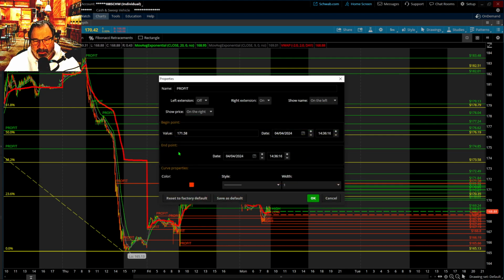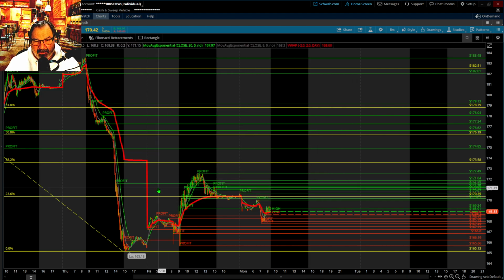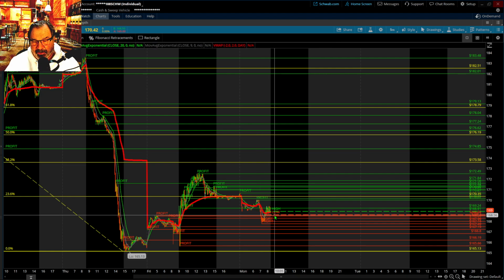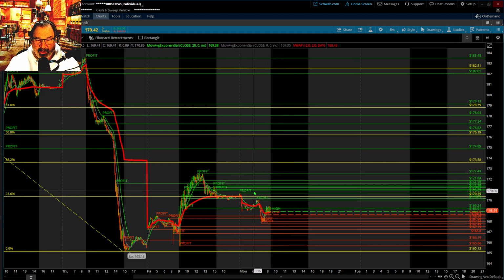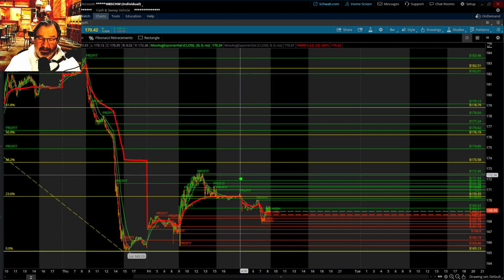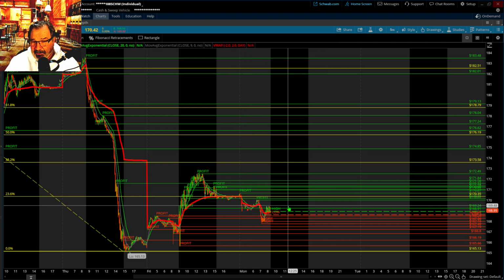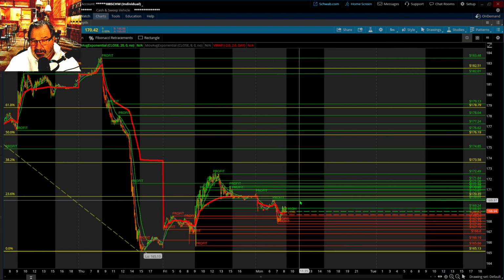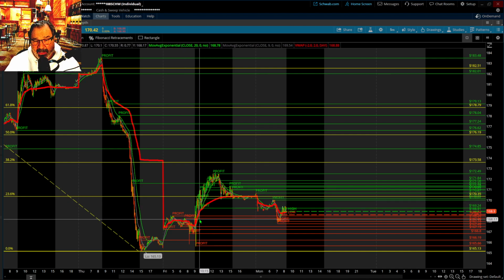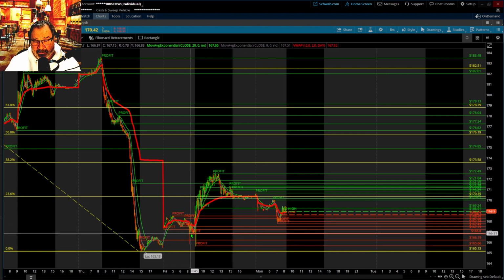So I marked them green if they were above the pre-market high, and then red if they're below the pre-market low. So red means you're shorting, green means you're going long. You do not need to write the word profit. You don't even need to make them green and red. I'm doing this so it's easier and you don't get confused, and it's easier to teach people what we're doing here. But basically, picking the pivot points.